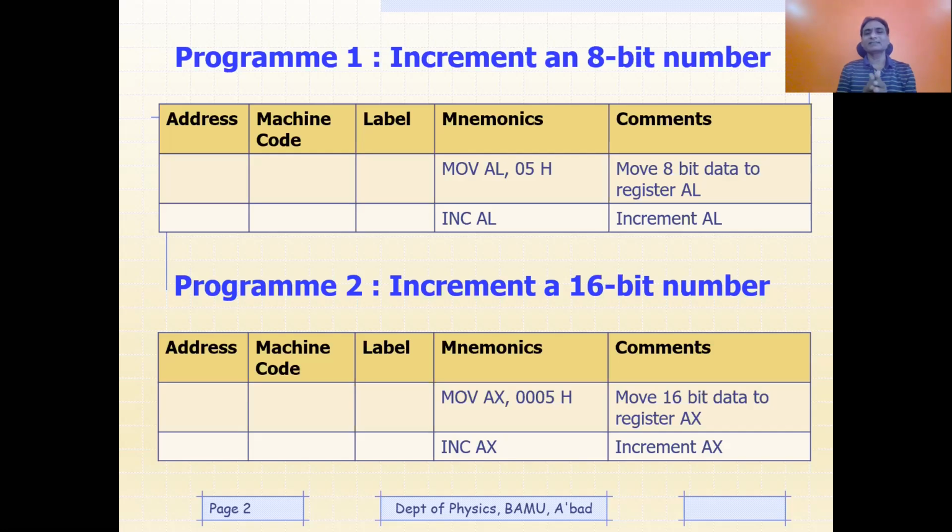Process data means, let us say, for addition of two numbers, right? For addition of two numbers, you need two numbers. So where are you going to store those two numbers, whether at a memory location or at internal registers? This is number one. And what is the volume of data as well?